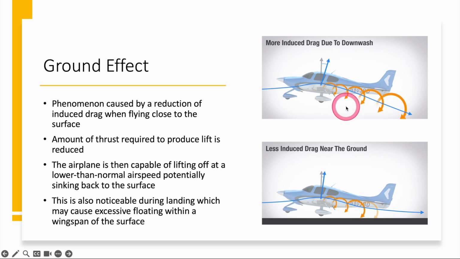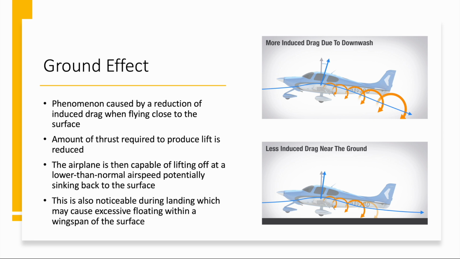So what that means is if this airplane is flying along, you can notice the angle between the vertical component of the lift here and this rearward component. As you get closer to the surface, due to the ground, that airflow is disrupted and you're no longer producing as much of that lift backwards. So just by getting close to the ground, you're reducing the amount of induced drag, which relatively is increasing your lift. You're not producing more lift, you're just reducing the amount of drag, which by itself increases your performance.